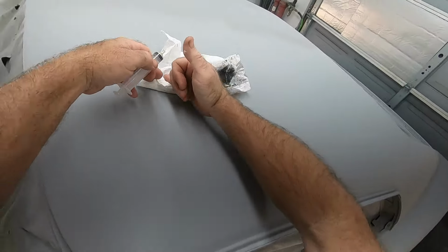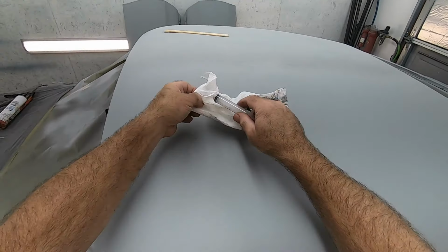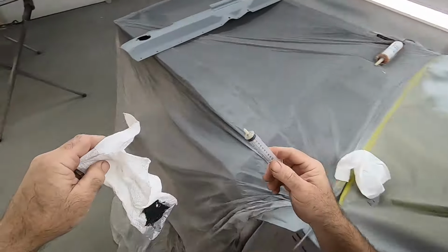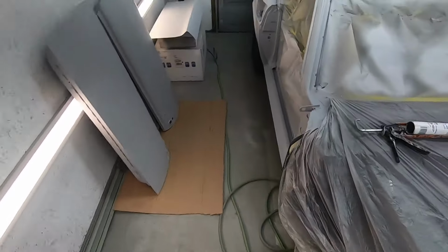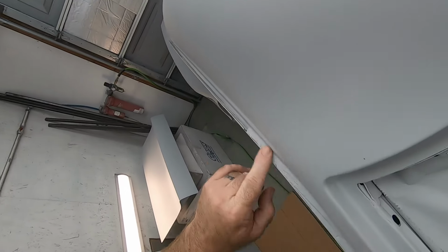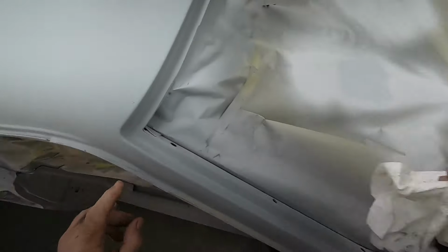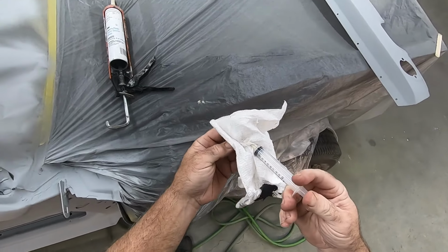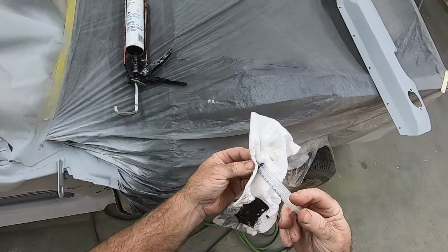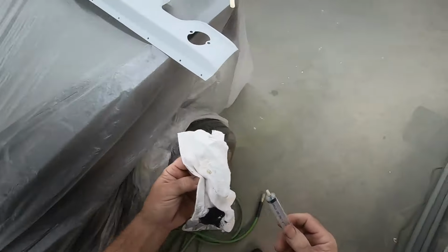That might be it for round one. I just don't want to keep going over it. I'll let that stuff set up and then come back and hit it one more time. And I think that'll be good. Yeah. All right, I'm going to try to clean out this and save the syringe as best I can. If I can.